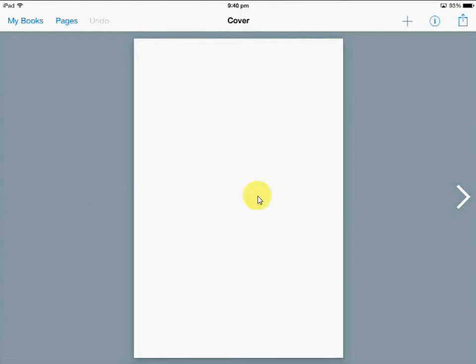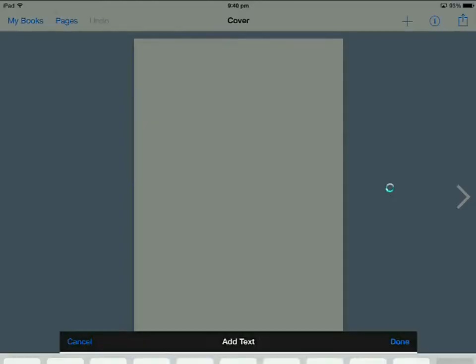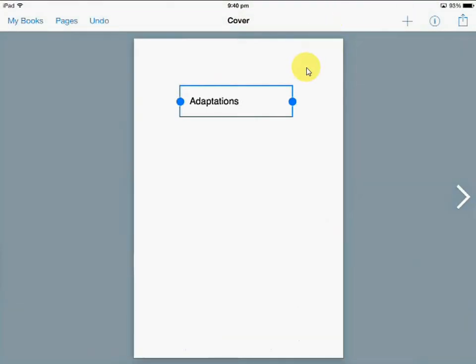It just gives us a blank template. Over here on the top right, on the plus button, is where we can add different features, including text. So if I just go to the text feature now, add in the title of our book, and click Done. Okay, so there's our title.